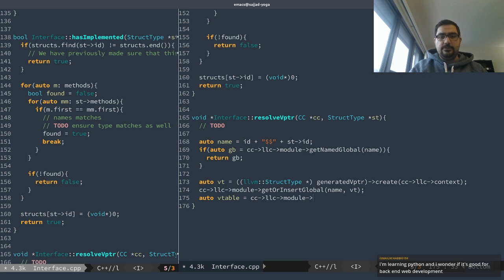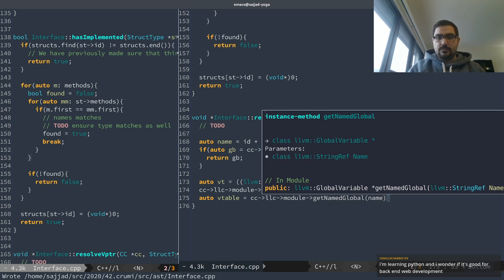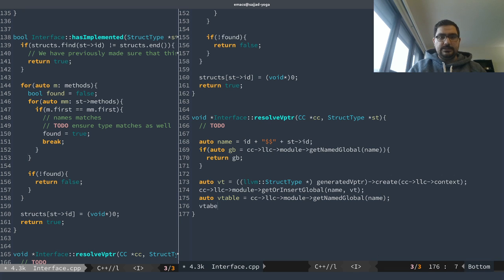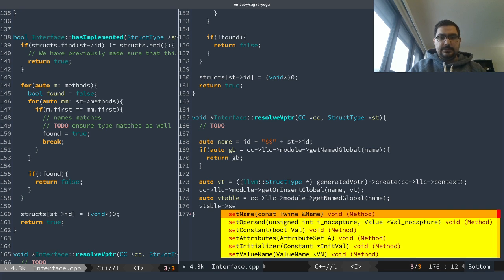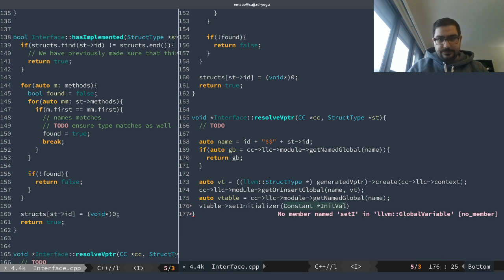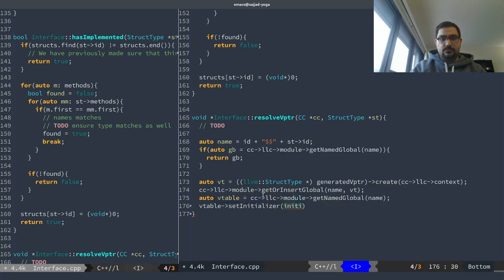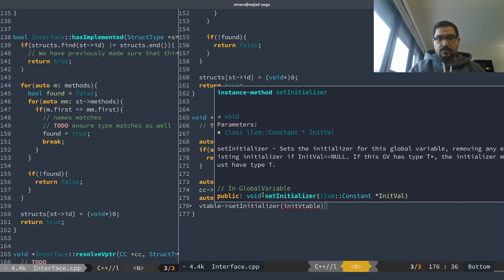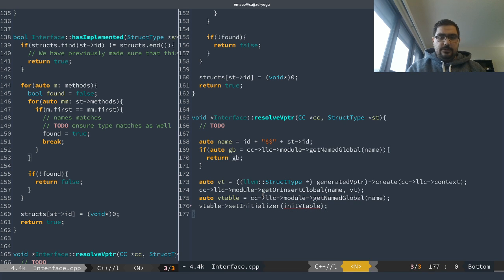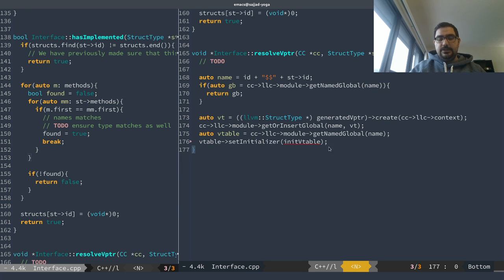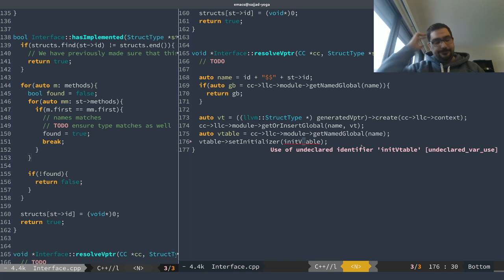And I know why we are doing that now, because now we have access to set initializer, right? And we can do that probably. So we can set the initializers to init table, and we have to create init table now.